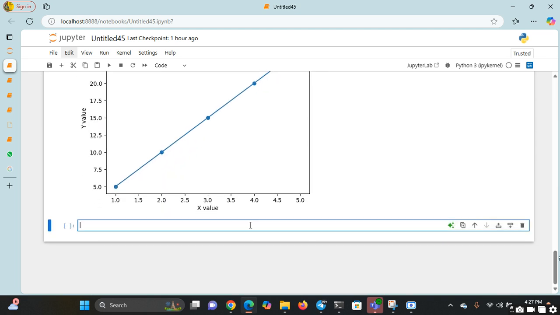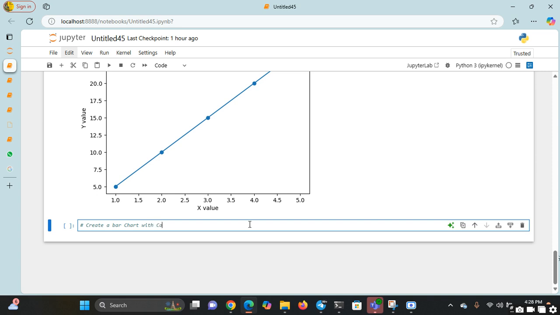So now let's go to question 2. Question 2 says that we want to create a bar chart with Matplotlib.